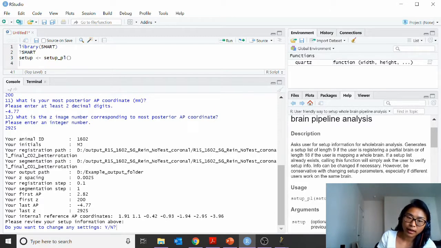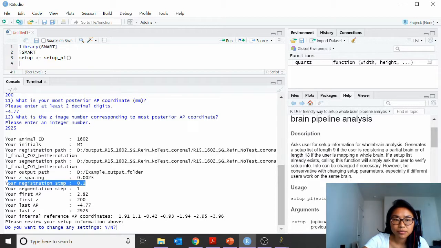The reason I did that was, it's easier to just take the standard, but if you do want your own, you can easily change that. A couple other things that you didn't initially get the option to choose was your registration step and your segmentation step. And I'll explain what those are in a little bit.